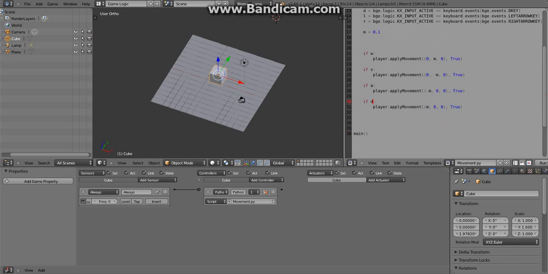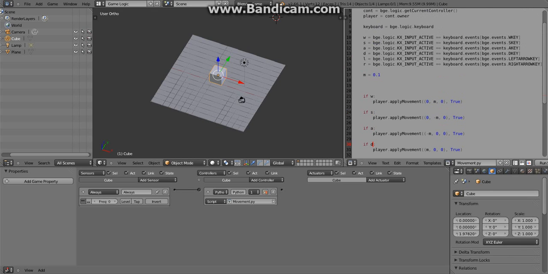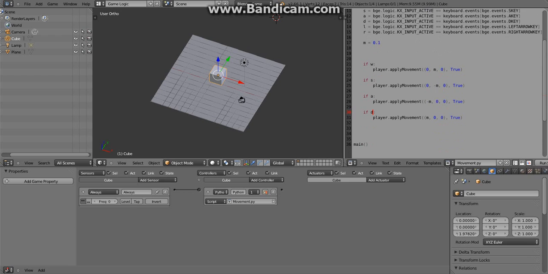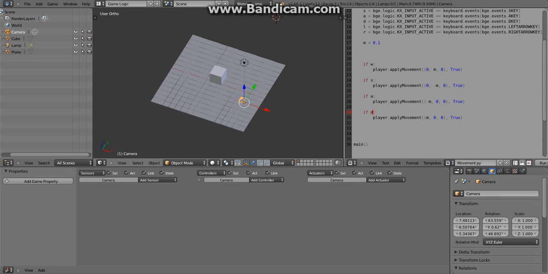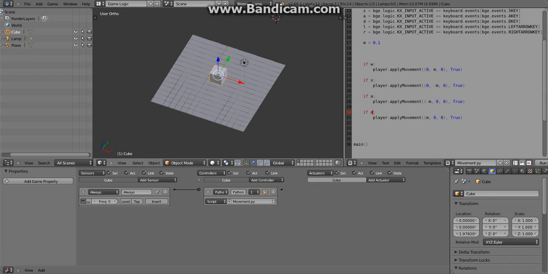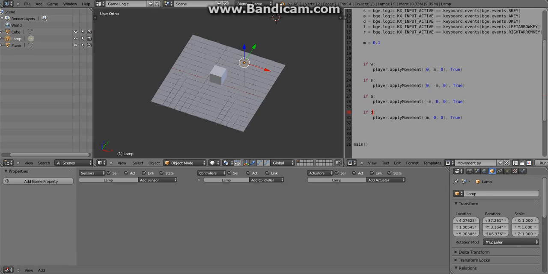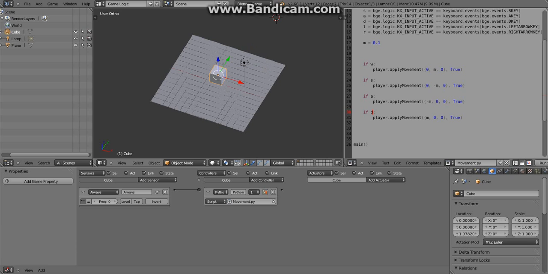Alright, now what we need to do is make it so we can turn. To test this camera right now, see how it says that. But don't delete your lamp. So we're going to create a whole new one. If L, which is left, is that, we're going to do that.